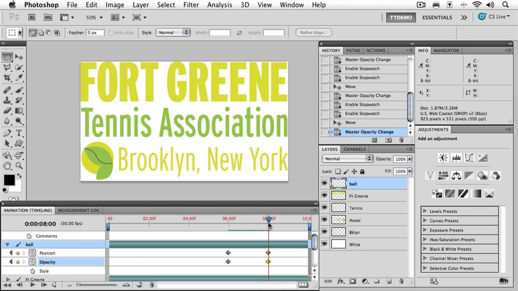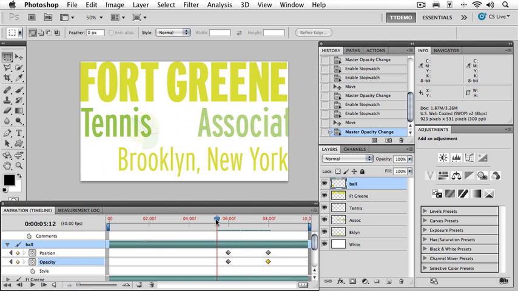Now there's one more step we need to do here with this ball layer, because unlike the other layers, we set the starting opacity to 10% and not 0%. And that's going to bring in this layer duration bar, this green horizontal bar that goes along here. If we start with an opacity of 10% here at the 6-second mark, this keyframe set here means that everything to the left of this in terms of time is also going to show a 10% opacity. I'll show you what I mean. If I take this timeline bar and drag it over here to the left, there we are at 6 seconds. But notice that as I go backwards here, the ball is still visible.